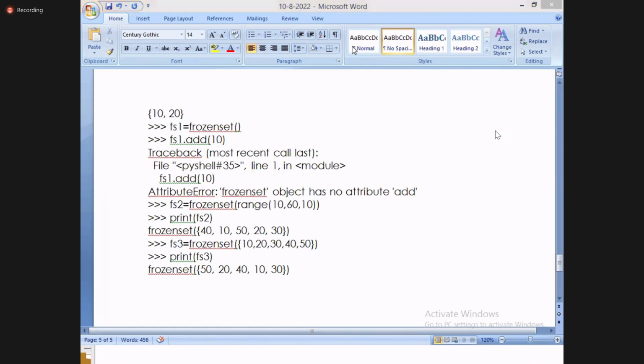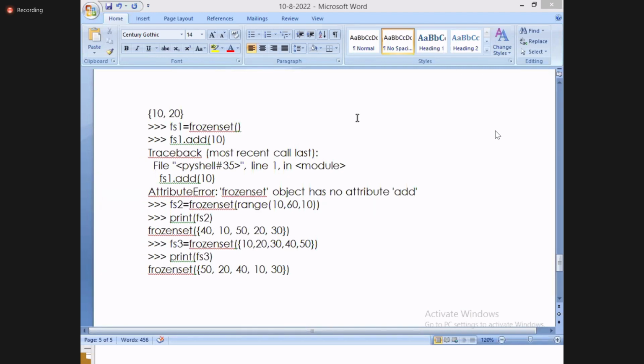How to add elements into the frozen set? You cannot add it here. It is not mutable, right? If you want to add elements into the frozen set, convert the frozen set into what?